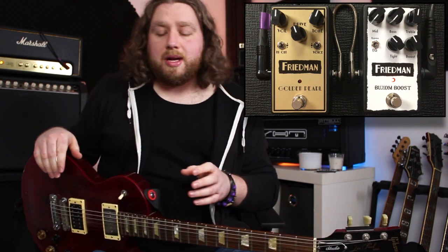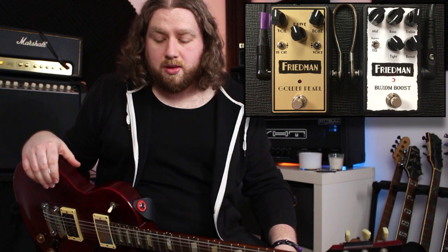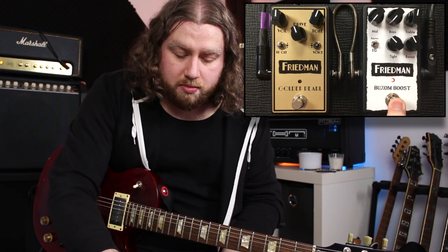Again, I think the treble's in a really nice position. It doesn't get too aggressive either way. So that was some of the Buxom Boost through the Marshall.